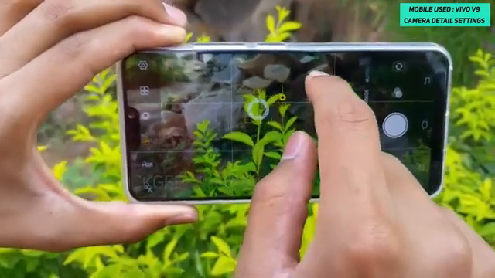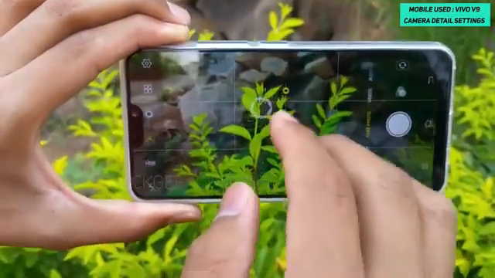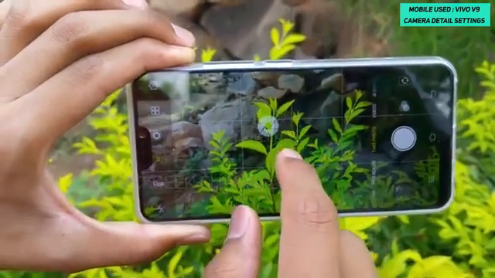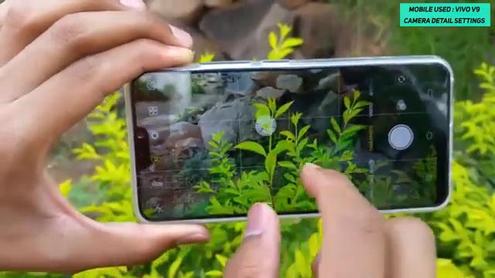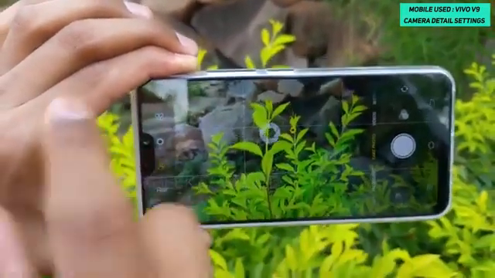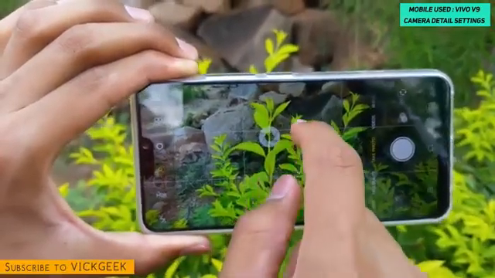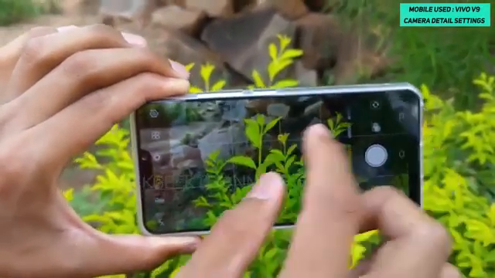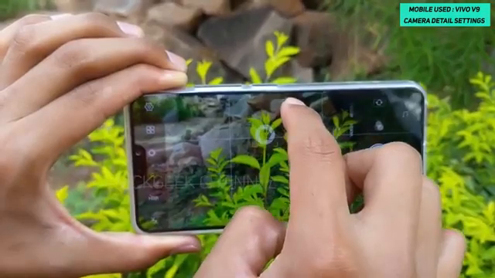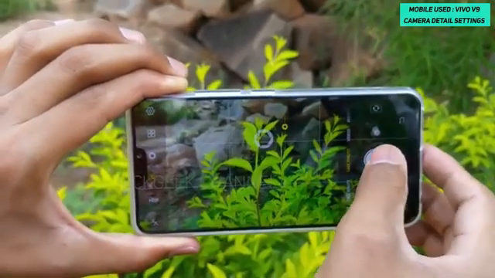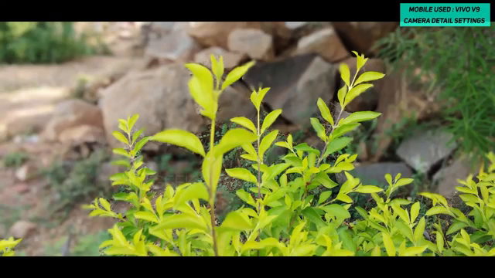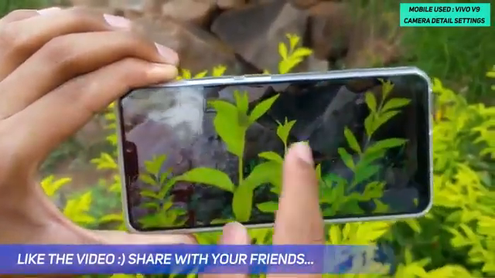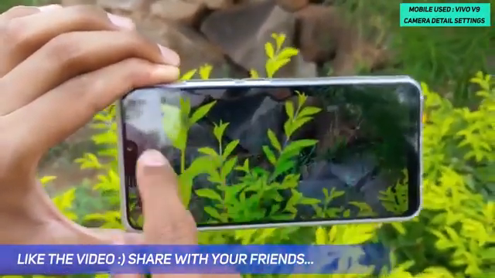If you keep moving upward, the numbers will reduce, f2.0 and something lower than that. The lesser the number, the more background blur across the picture and only the subject will be in focus, just like when you are capturing on a DSLR camera and setting the aperture value. But this is just a software implementation, not hardware wise, but still you can get a lot of blur in the background with the subject in focus. So I'll show you now. Tap on the picture to focus, and I'll reduce the number to around f2.0. Just tap on this, and boom, as you can see now the subject is absolutely in proper focus, and there is a lot of blurriness going on around the frame.